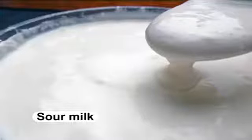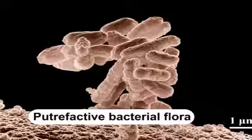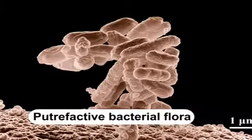And at last, health benefits of acidophilus milk. From the earliest time in Europe and the East, the use of a variety of sour milk preparations has been reputed to maintain health. Mechnikov and others established the fact that it reduced the intestinal putrefactive bacterial flora, including the colon, and that this material reduced intestinal toxemia.